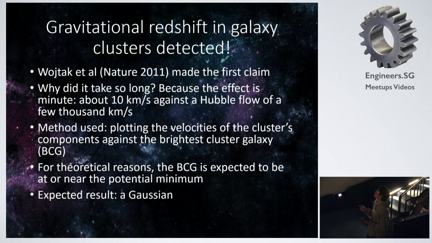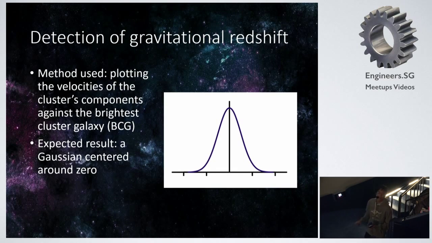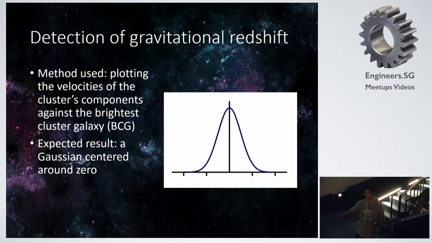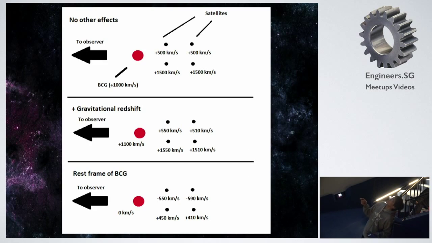For theoretical and observational reasons, we know that the brightest cluster galaxy is near the potential minimum — it is at the lowest potential, equivalent to being at the Science Center compared to Mount Everest. The expected result from this measurement is a Gaussian. If you go to Orchard Road and count people moving left and right and average their speeds, it will look something like a Gaussian — that's what you get when velocities are distributed randomly around zero.